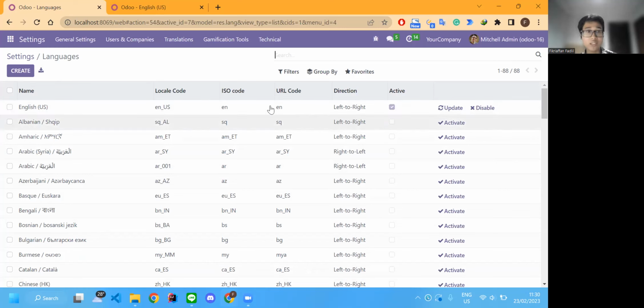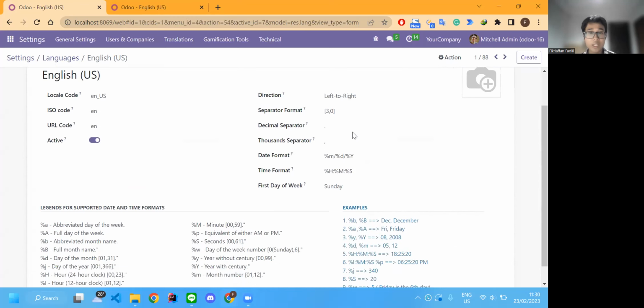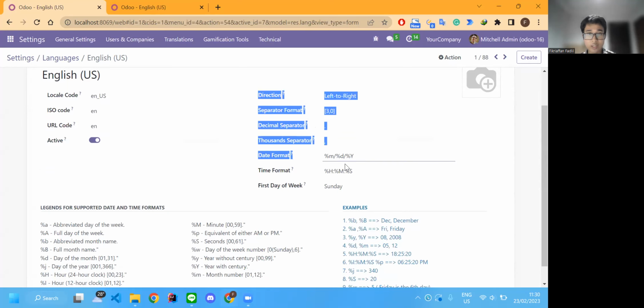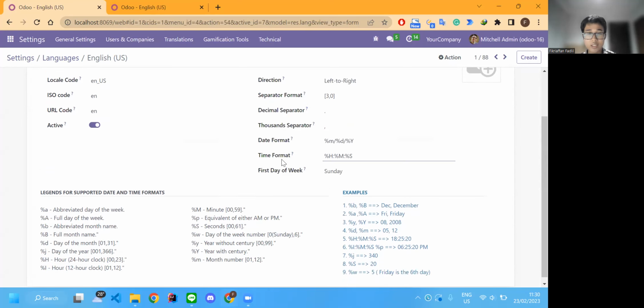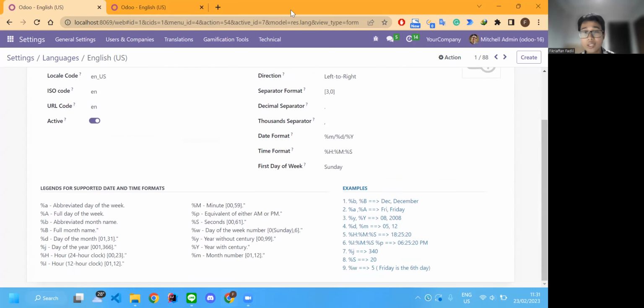For me, I activated the English language, so I will choose this one on the top, and it will direct us to this page. In this page you will notice the settings where you can customize the things that we wanted to customize before. Now I will start with the date and time formatting.